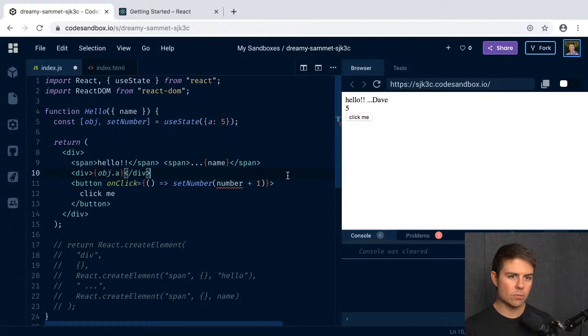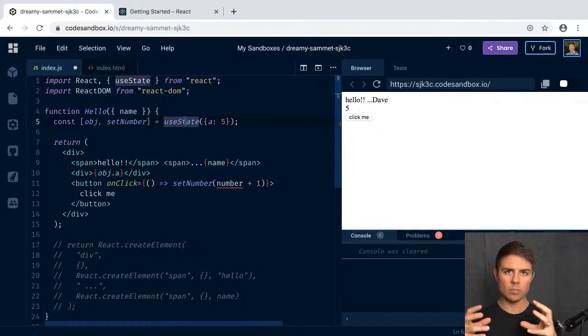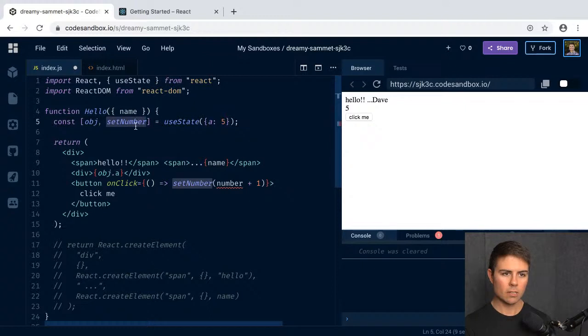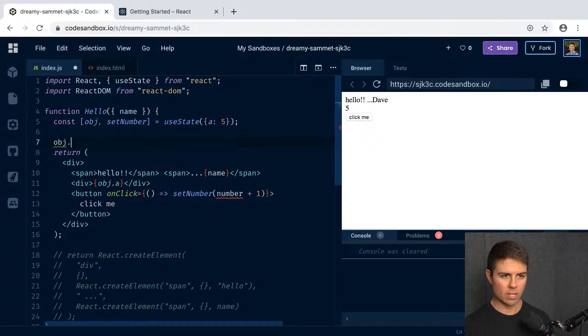So yeah, useState creates state. It creates a kind of holding place for a piece of state, and then setState, or in this case setNumber, is a thing that changes that state, and that's how you change the value. You can't just say object.a equals 42 or whatever.